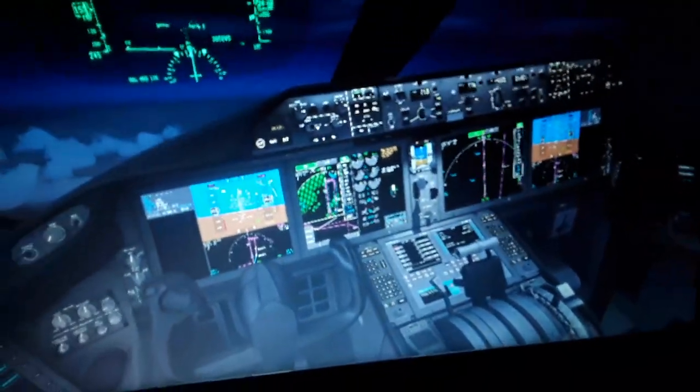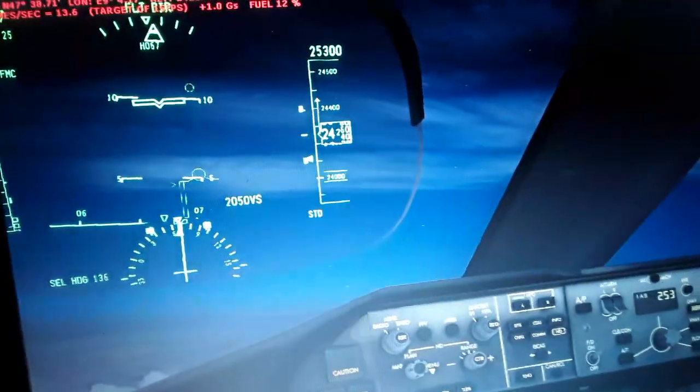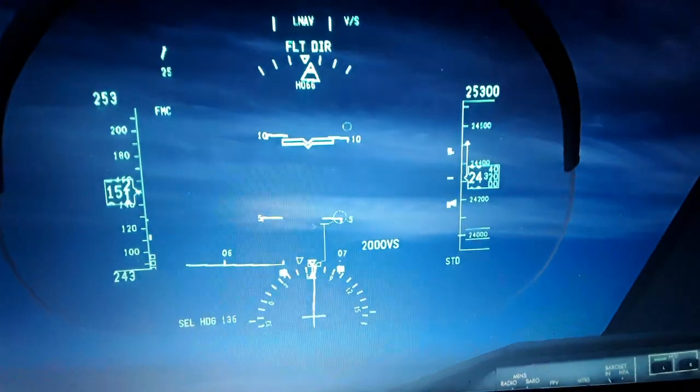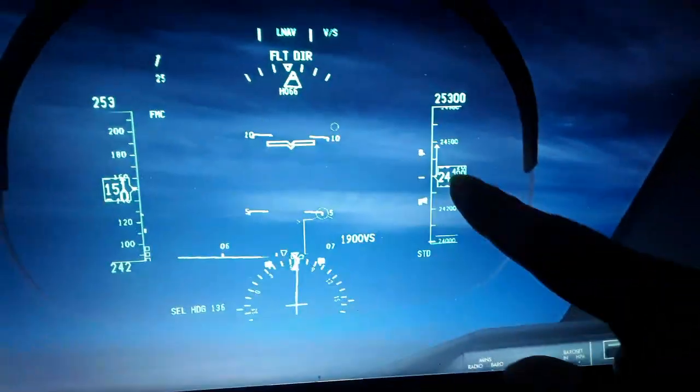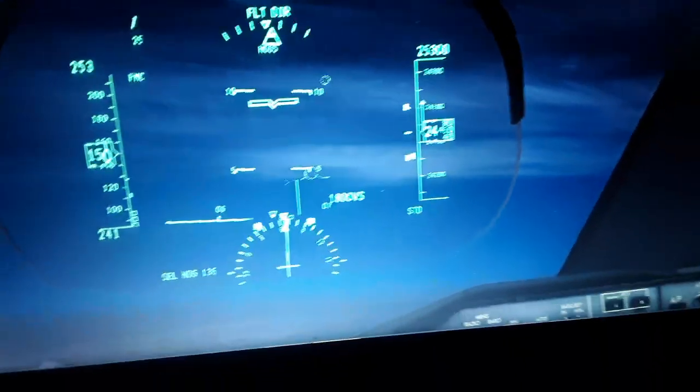33,000 feet. You see the head-up display also. All the data. All correct airspeed and altitude and rate of climb.